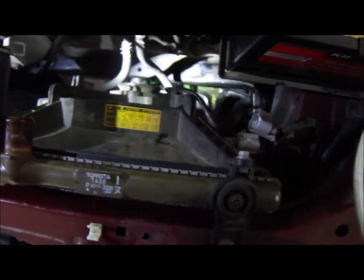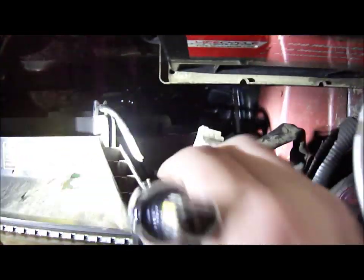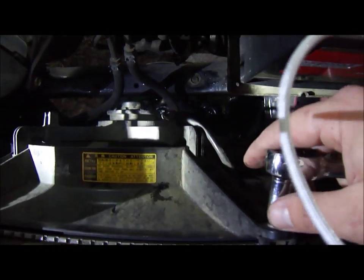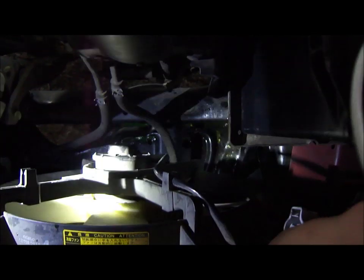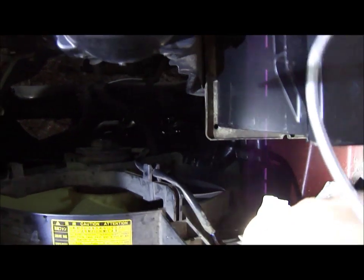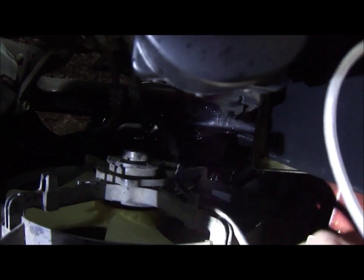Now we are ready to take out four bolts. There are two bolts on each side on top of the fan housing, and we have two fans here — two independent fans, each in its own housing. They're only attached on top with two bolts in each corner. At the bottom I assume there is just some kind of a connection that is not tight so the fan can have some room for vibration.